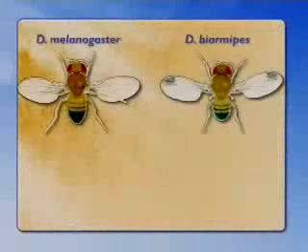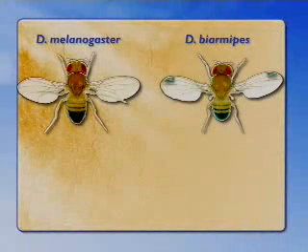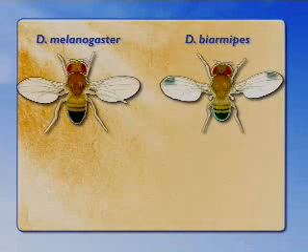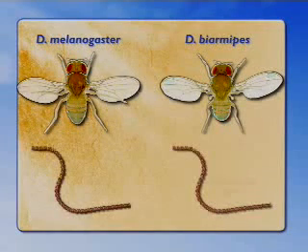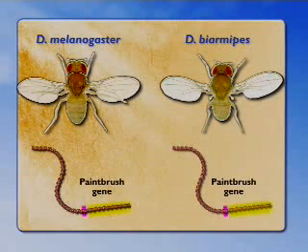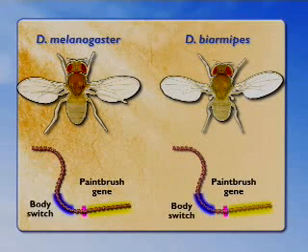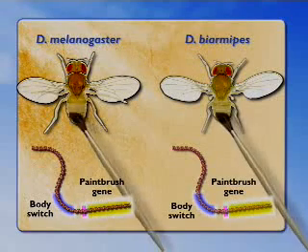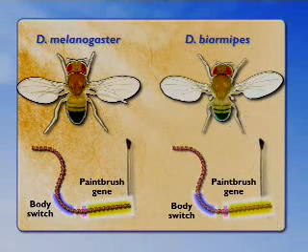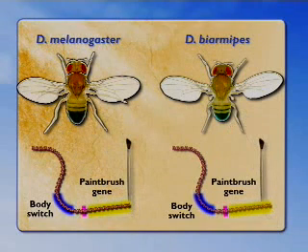So let me just show you this principle in a short animation. Let's compare 2 flies, one without spots, which is the humdrum Drosophila melanogaster, one with spots on the male, Drosophila biarmipes. There's a gene, we're just going to call it the paintbrush gene. Its coding sequence is shown here in yellow, the same sort of schematic arrangement that we showed you for the stickleback. There are switches for this paintbrush gene that govern how it's used in the body. Both animals' genomes contain these switches, and these switches govern the use of this paintbrush gene to fill in the color on the abdomen of the fruit fly.